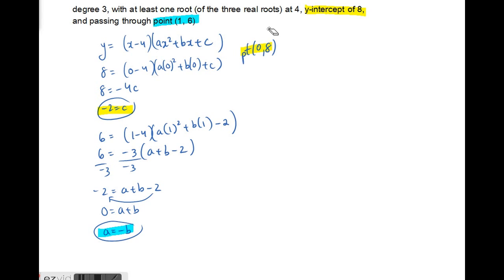So let's see what we still have not used. So we've used the y-intercept, we used the point. We haven't used the fact that there will be more zeros. We're told there's 3 real roots. So I'm going to highlight that in green. So what does that mean for us? Well, this quadratic here, it means that we have some more roots from this quadratic. And we know that if a discriminant of a quadratic is bigger than 0, there are 2 real roots. So let's start off by saying b squared minus 4ac has to be bigger than 0.